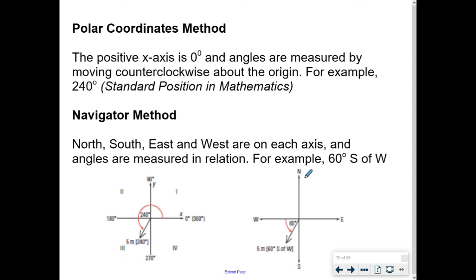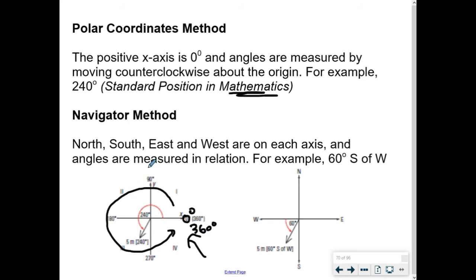And it's a shame that we didn't just go with one consistent one, but there are actually two ways for sure I need you to know. And there's actually more than two ways we measure angles, which is kind of a pain, so you have to be familiar with all of them. Here's the first one. This is called the polar coordinates method, and it's what we do in math. So any of you who have done Math 20-1 or 2, you already know this idea. It's this picture right down here in the bottom corner. What ends up happening here is you start on the positive x-axis at 0 degrees, and you start going around the circle clockwise. And that means if you go all the way around the circle once, it's 360 degrees.